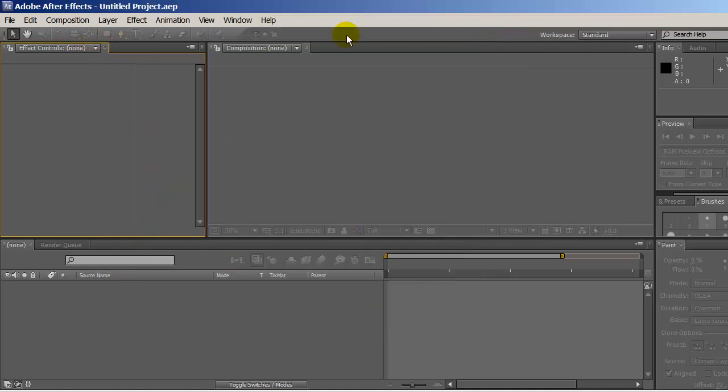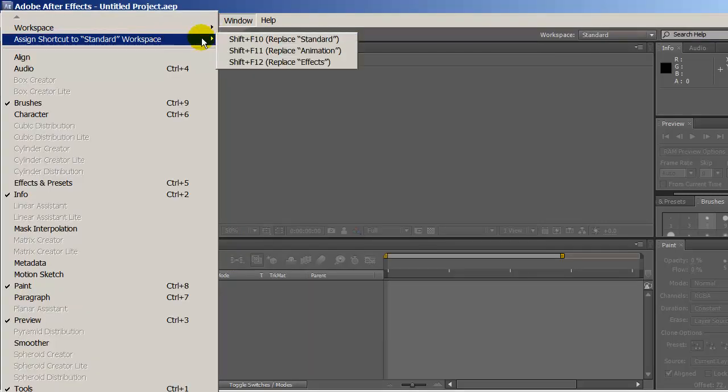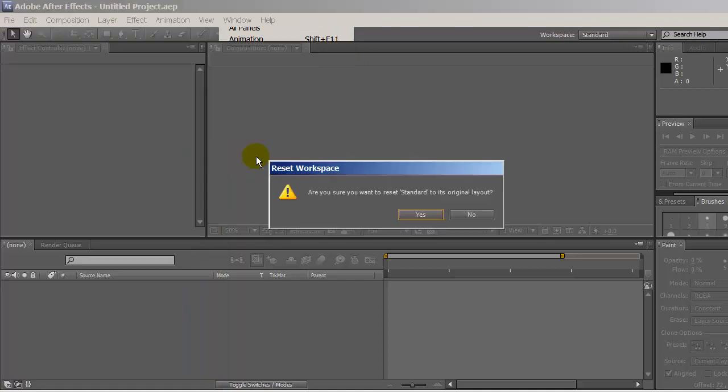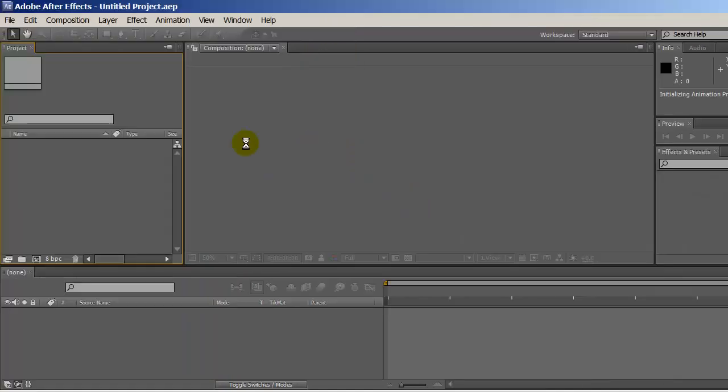Okay. So in After Effects, I'm going to just reset my workspace here. How many people have never used After Effects before? I'm in it right now. Hit skip. Okay. So a couple people have never used After Effects. The way we're using it might not be a way you've done anything in there before. Sometimes people get confused over getting a bunch of QuickTimes and putting them together as opposed to a sequence.